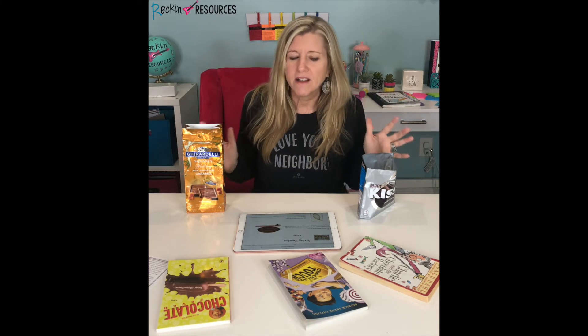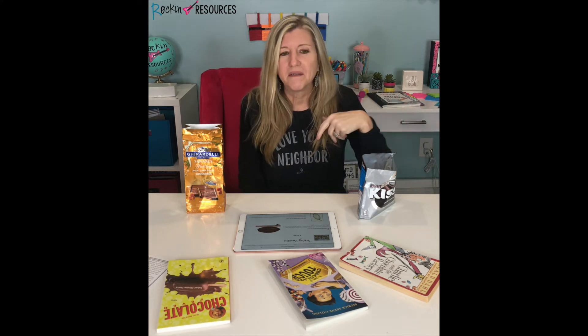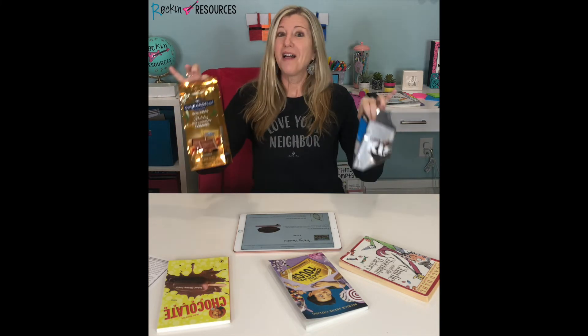The students are reading books about chocolate and doing web quests on chocolate, learning about how chocolate is made and its history — which goes all the way back to the explorers. The explorers brought back the cocoa bean and introduced it to European royalty. The history covers how people in Europe didn't know what it was at first, and how chocolate developed from there into the creamy chocolate we all love today.